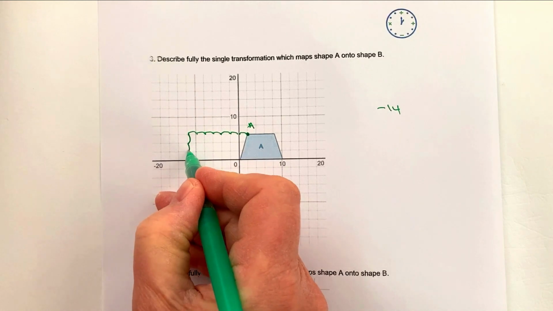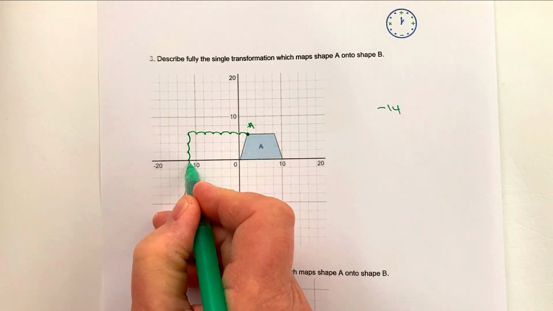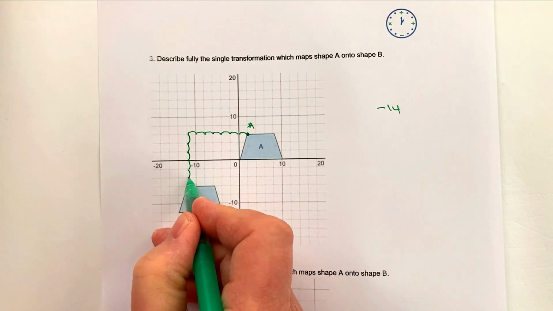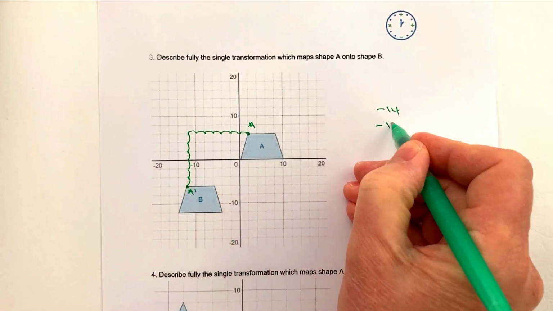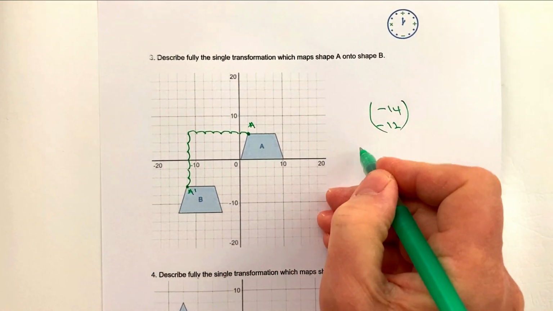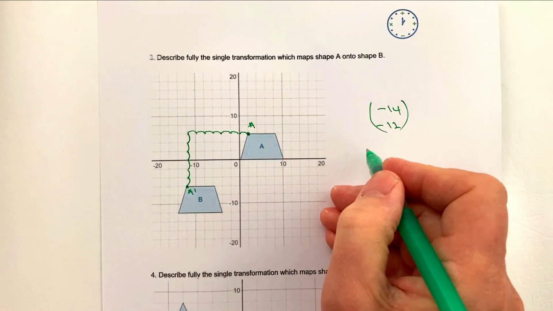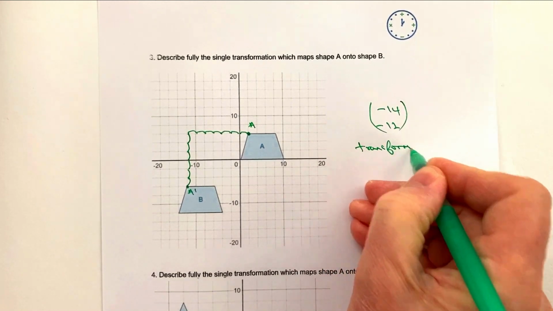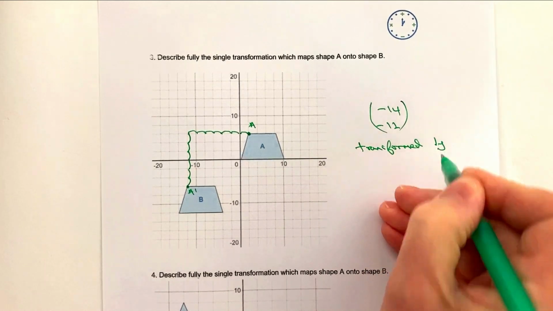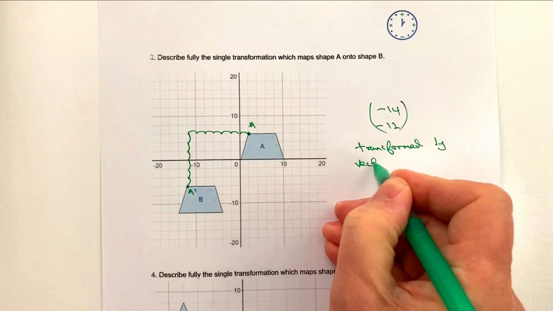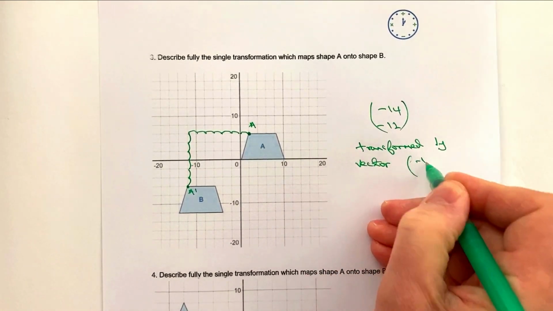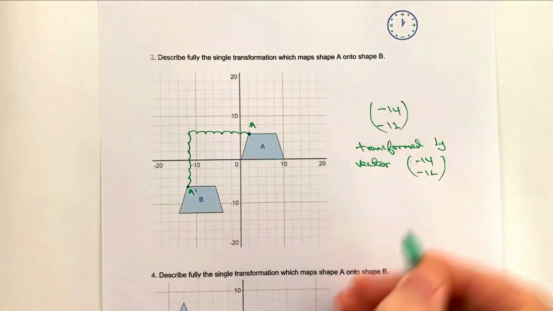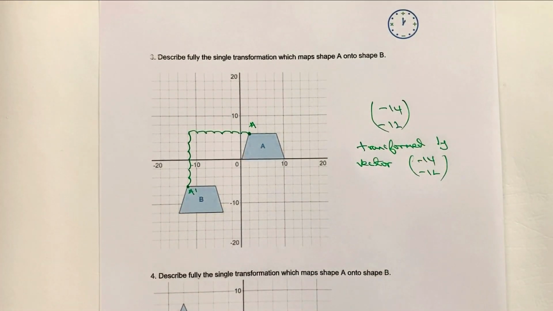So 2, 4, 6, 8, 10, 12, minus 12. So we can say it's transformed by vector, excuse my writing, minus 14 minus 12. Hopefully that's all right for you.